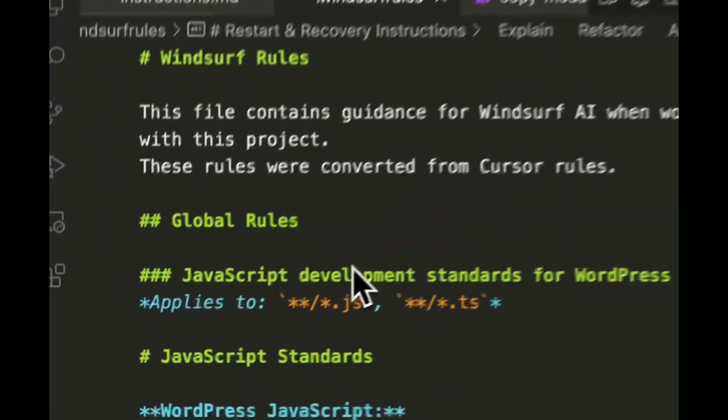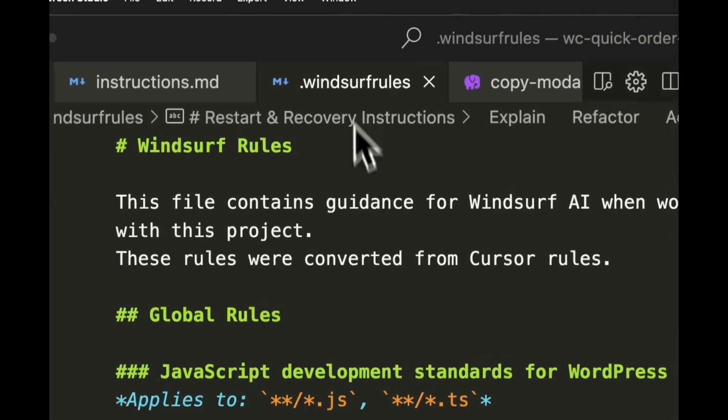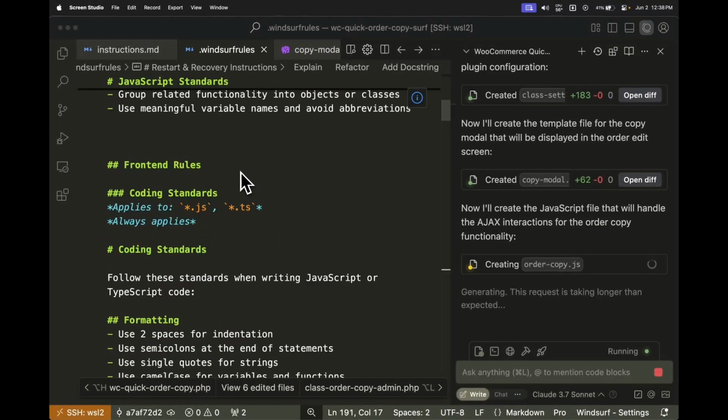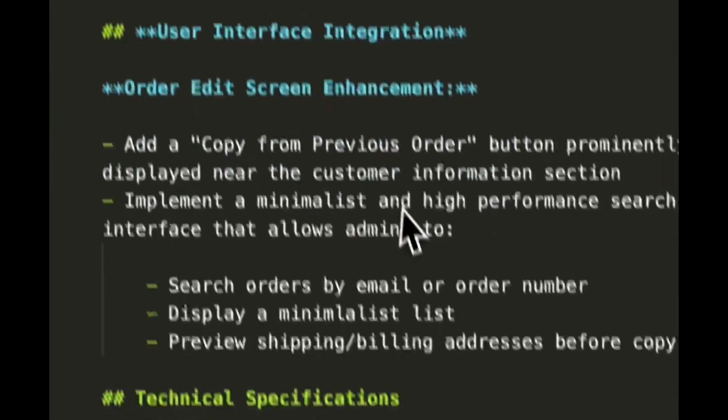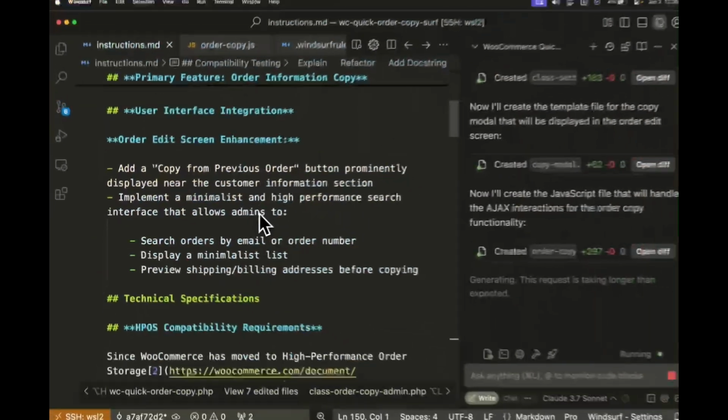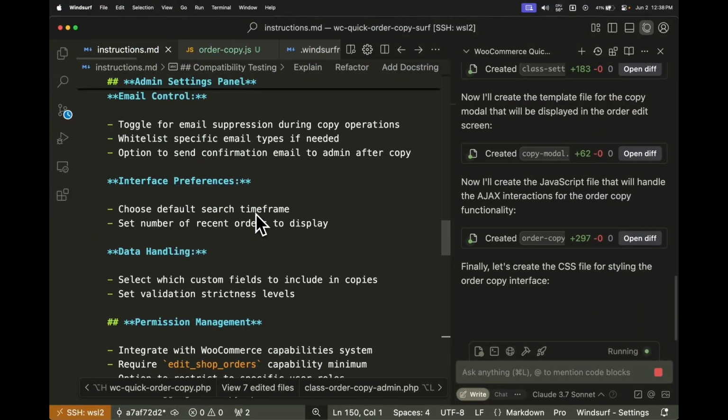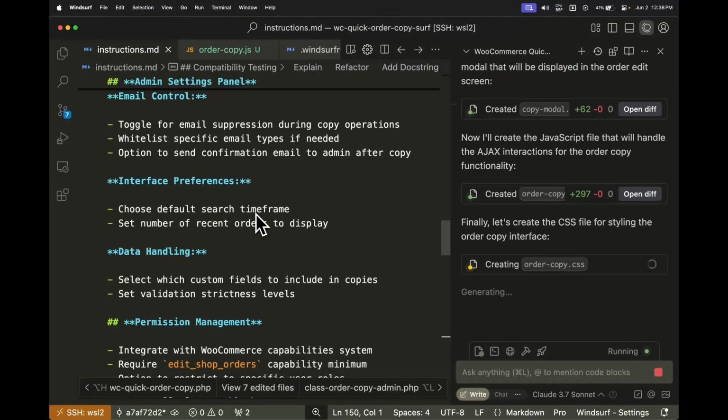So for example, we have Windsurf running here. Windsurf expects one rule file for everything, and this is basically getting passed as context to each run. The instructions have been generated with Claude 4. These are very detailed. They specify what we want: compatibility, design, lots of nuances in our instruction MD file, just to hopefully hit all the bases and make sure that with a single prompt, a single run, we get an actual working product as a result.